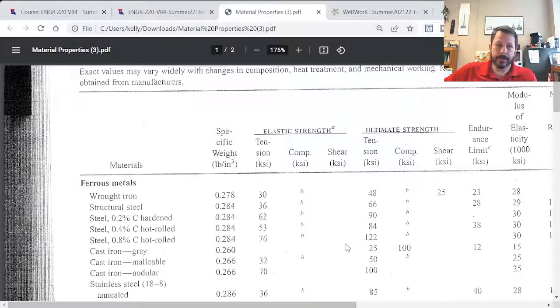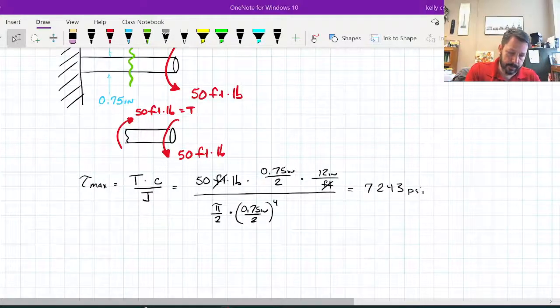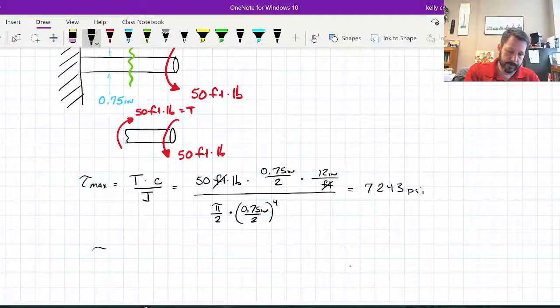There are more accurate models, distortion energy, things like that, that you can use to get a less conservative but more accurate estimate for the shear strength. And you will do that in other courses later on when you know which model to use. But the most conservative you can do is just take half of the tensile strength. So the tensile strength is 36 KSI. The shear strength that we're going to approximate is 18 KSI, which is not much. I mean, so if our tau yield, this was elastic, so this would be the yielding.